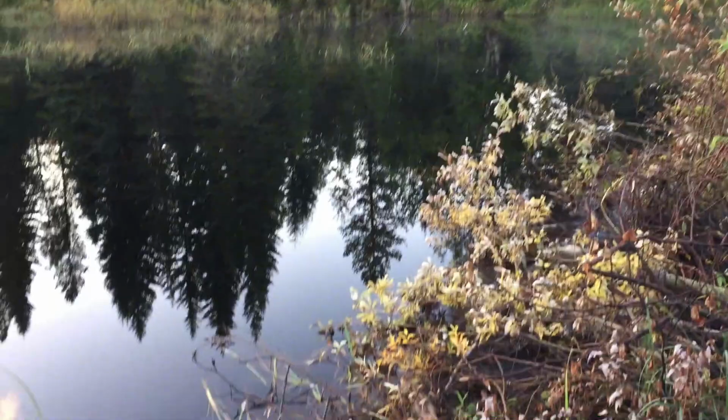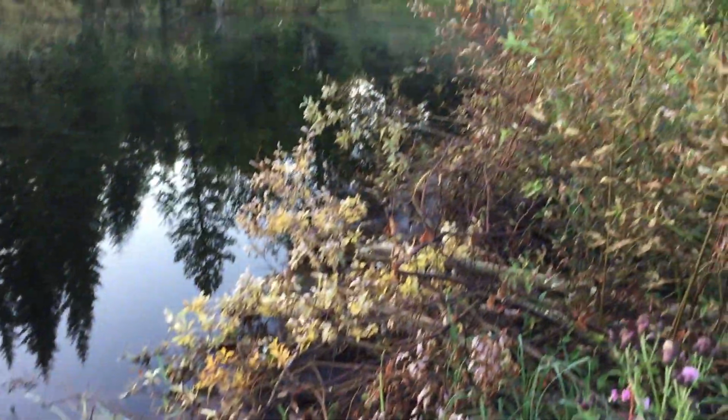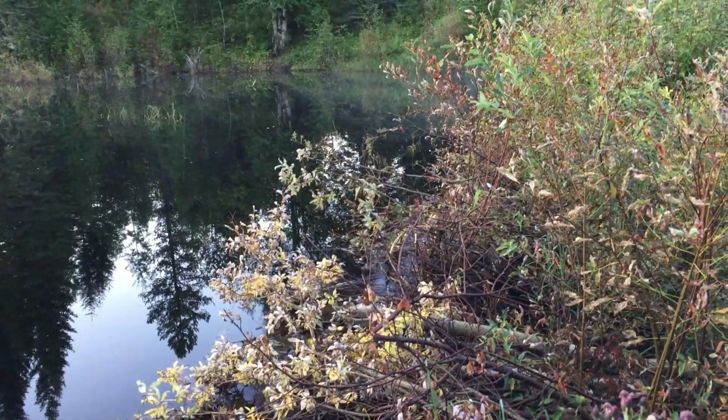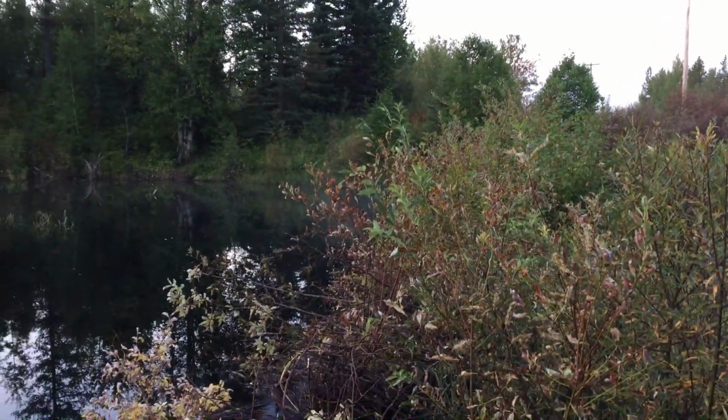Let's see, slow down a little bit here. I'll let some water out here. It's coming out pretty good. We would have dammed it up if there were more here. We'll carry on.